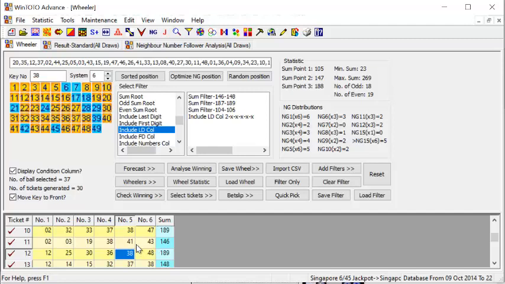So you have all the very important data for you to make full use of it. And on top of that, you play within your budget. I cannot guarantee you 100% for sure, but I can assure you that if you keep on practicing this, you know from the bottom of my heart that your winning chance is always much better than those without. So I encourage all of you.